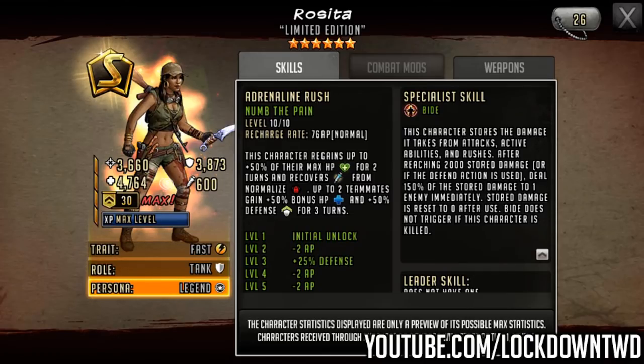You all know what it does, but just to read it out, this character stores the damage it takes from attacks, active abilities, and rushes. After reaching 2000 stored damage, or if the defend action is used, deal 150% of the stored damage to one enemy immediately. Stored damage is reset to 0 after use. Bide does not trigger if this character is killed.